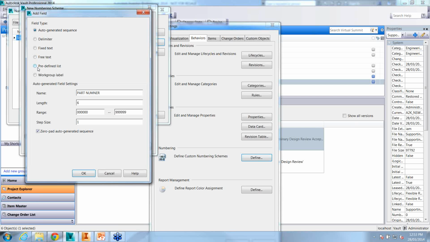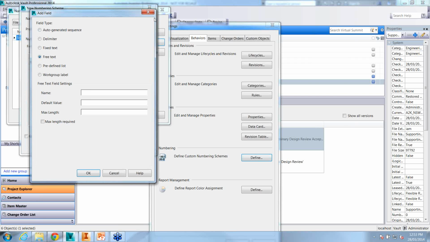So your predefined list might be -MECH for mech, -ELEC. And that's what you can do there with a predefined list. Or you can put in a workgroup label as well, which is really useful, or free text. So it can be as flexible or it can be as restrictive as you want it to be. Okay?